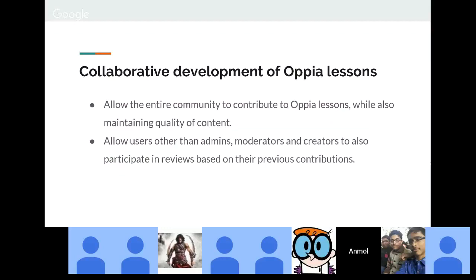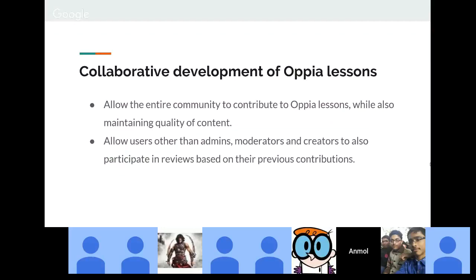This way we can have a lot of the community both contributing and reviewing the contributions being sent into Oppia. Also, we plan to add a scoring system for the users so that we can maintain quality of reviews and so that we do not have people making suggestions and then accepting suggestions that are not very great.